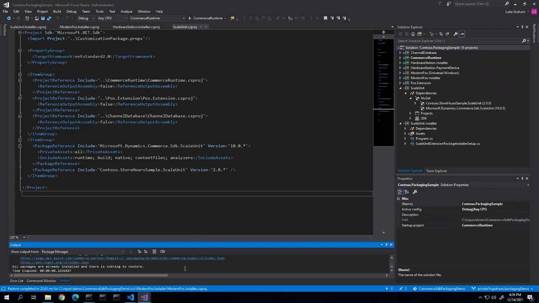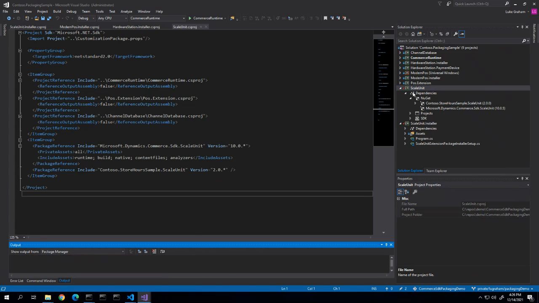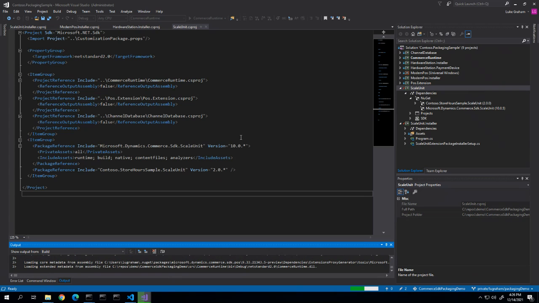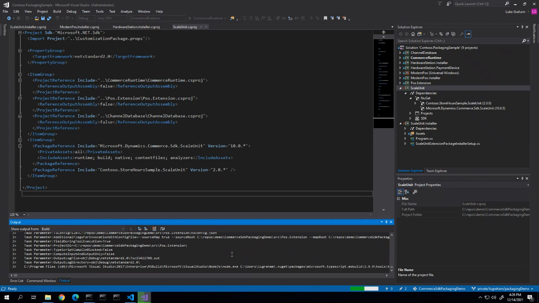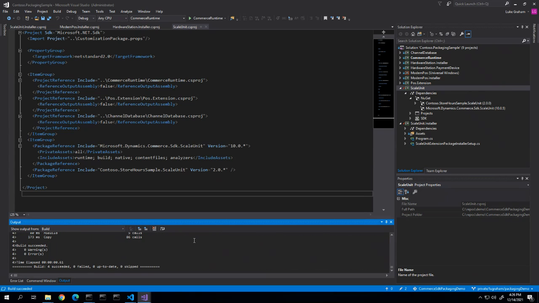Okay, looks like that's all restored. So then we can go ahead and build our scale unit package now. That's going through and building our Commerce SDK packaging solution. Should be done shortly. Okay, looks like everything's been built.